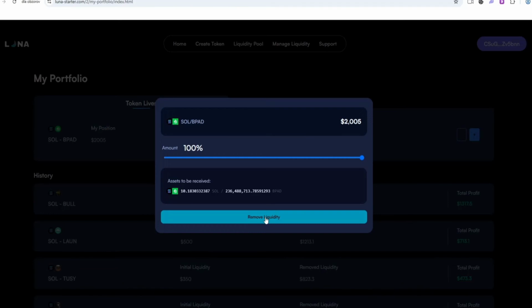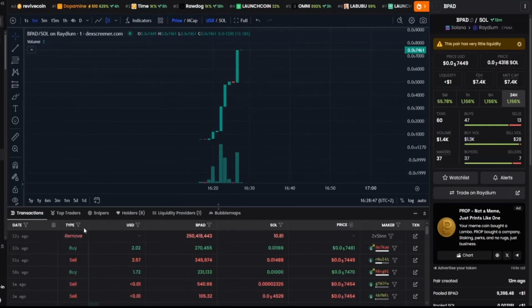On this site, you don't need to sign transactions. The smart contract handles everything, but you're still the real owner. I click Remove, and that's it. Liquidity's gone, and the token is rugged. You can see it on Dexscreener.